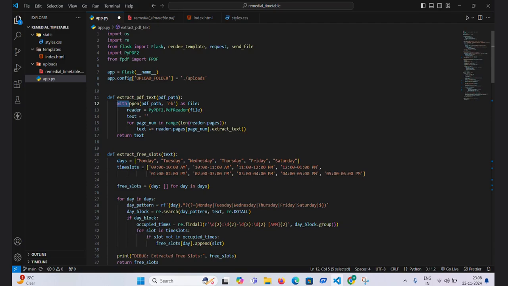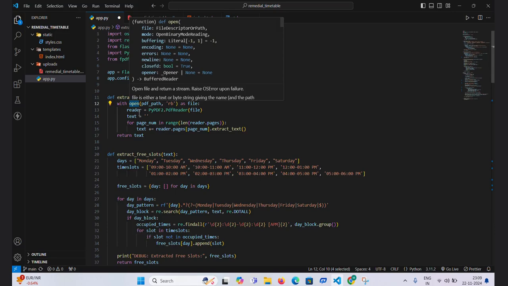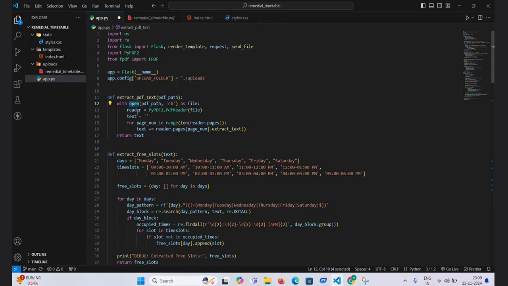Safety is to be ensured: if you are opening a file, then it has to be closed safely after the use is over. So for safety purposes, the with keyword is used. And open: we studied the OS module, the operating system module, to open a file, to close a file, or to update a file.